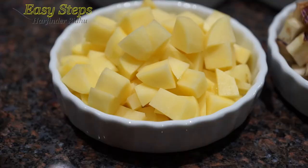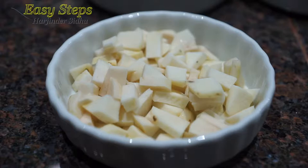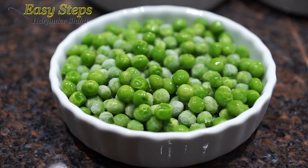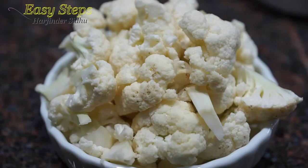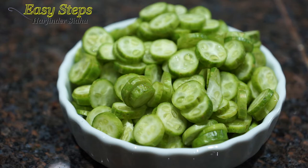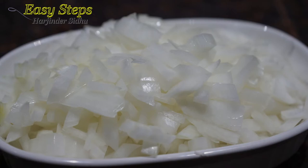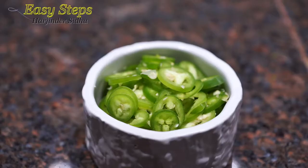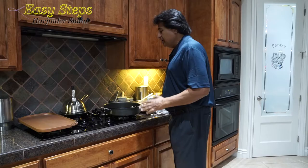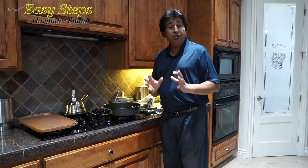Let's start with the ingredients: two potatoes, two eggplant, taro root (arbi) — two of them, sweet corn one cup, sweet peas one cup. Peas and corn are frozen but you can use fresh as well. Cauliflower one cup, carrots one cup, tindora (ivy gourd / scarlet gourd) one cup, gawar phali (cluster beans) one cup, one large yellow onion, one to two large serrano green chilies finely chopped, fresh ginger one tablespoon, fresh garlic one tablespoon, and olive oil.